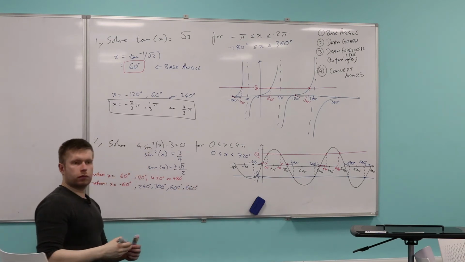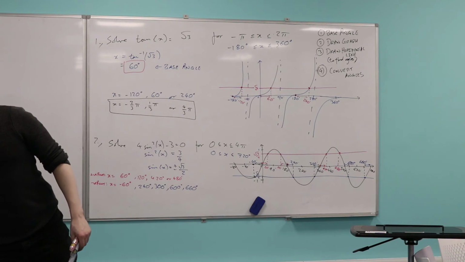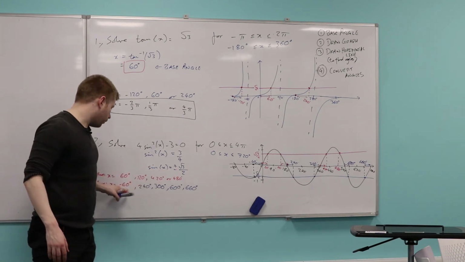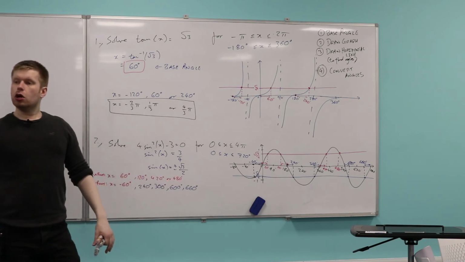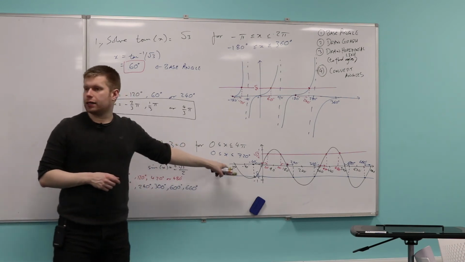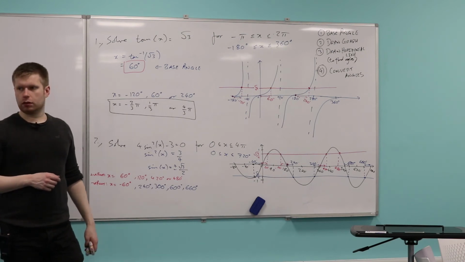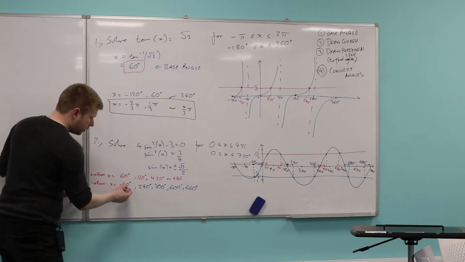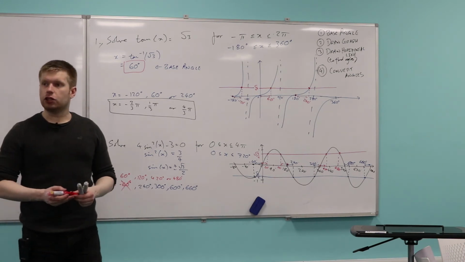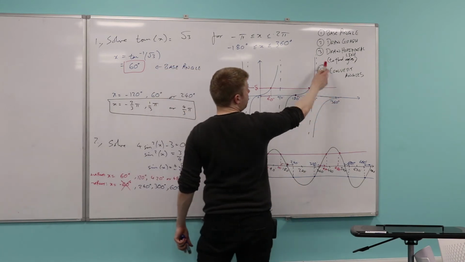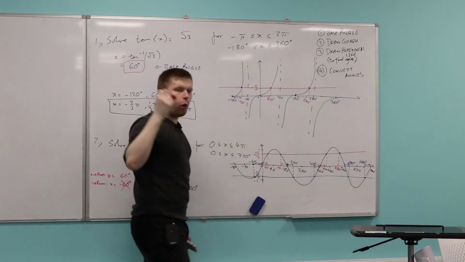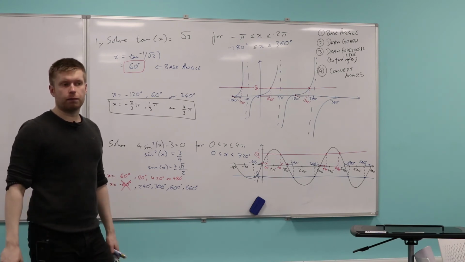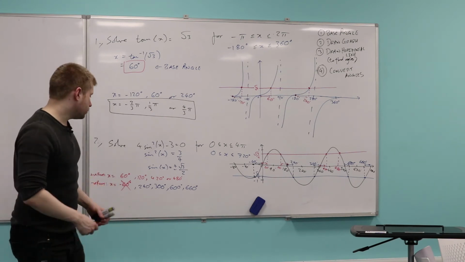Is that okay? Now just have a look. Do all of these angles, all 1, 2, 3, 4, 5, 6, 7, 8, 9 of them, do they all fit the domain which I had here? Which one doesn't? The negative 60, the one which we got on our calculator. So actually, we need to rule that one out. Always do that little check between this point and this point. Always check that it's definitely between the domain because sometimes your calculator will screw things up. Is that okay? Good, okay.